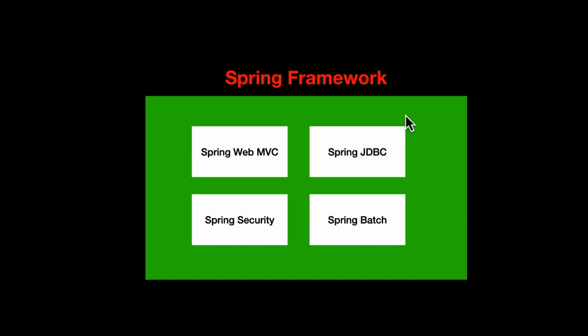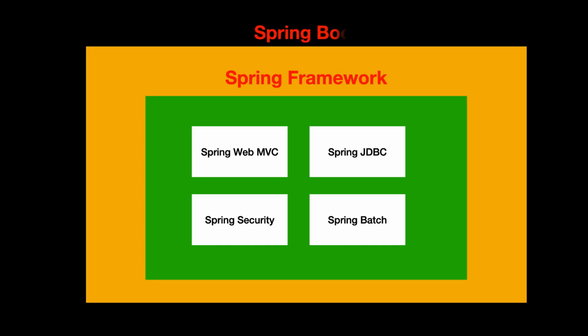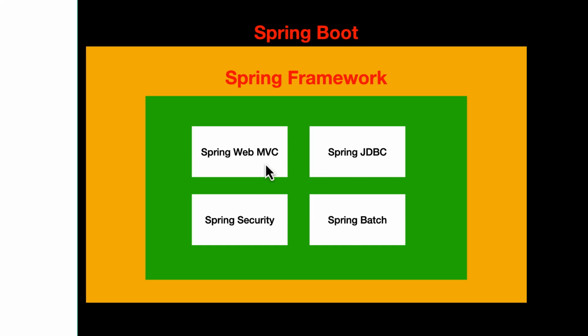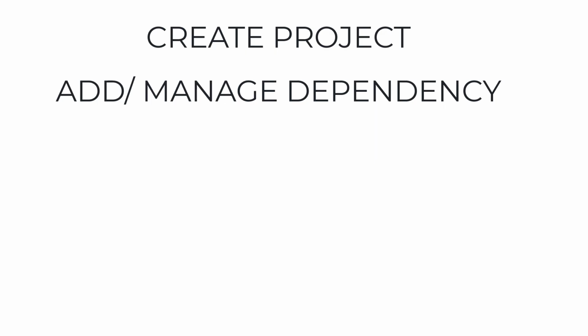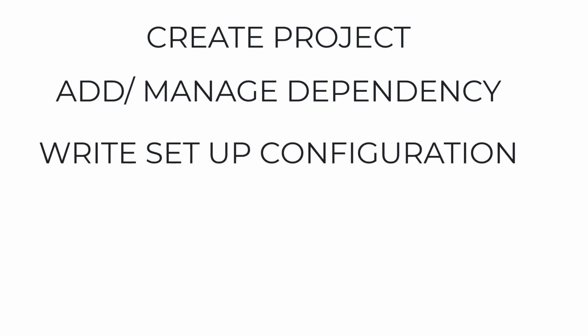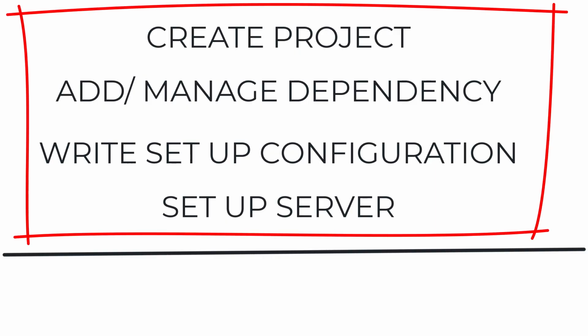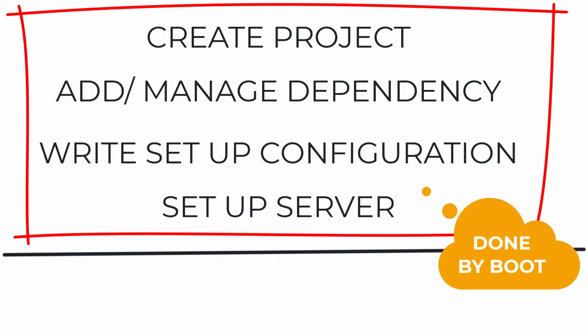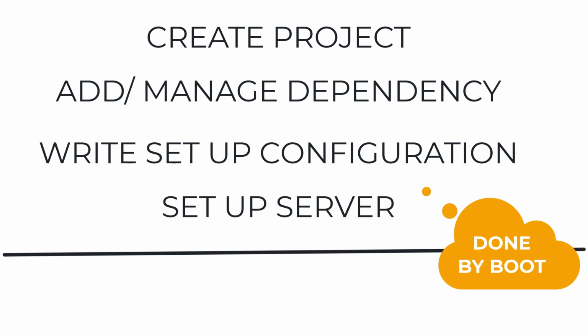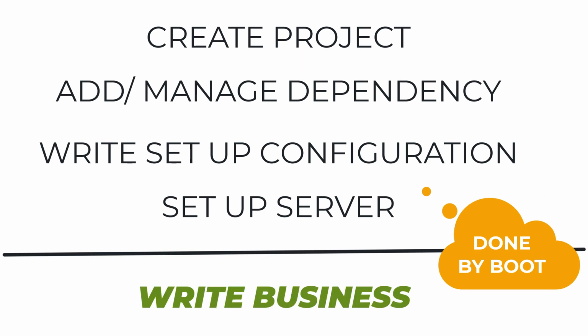like the business code. But when it comes to Spring Boot, Spring Boot wraps the entire Spring Framework. And what this does is help you quickly set up all these projects. If you want to use Spring Web MVC, you can use Spring Boot to generate the Spring Web MVC project so that it will add all the necessary jars inside your project, and also help you write some of the configuration that you as a developer need to write. It will help you set up a project in minutes so that you as a developer will only concentrate on the business code.